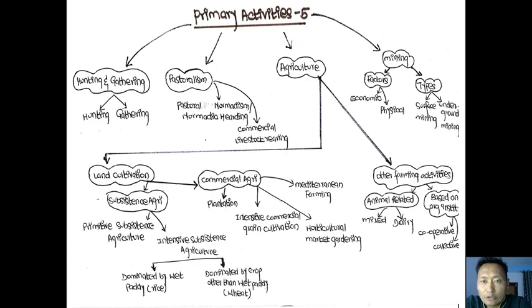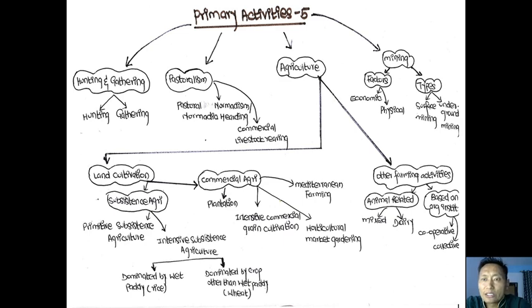The second topic related to agriculture is other types of farming. From other types of farming, we are going to discuss animal-related farming, which is divided into two: mixed farming and dairy farming. The second topic under other types of farming is institution-based farming, which is further divided into two: cooperative farming and collective farming.